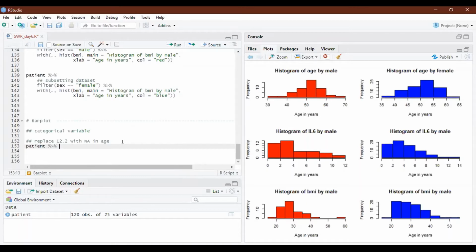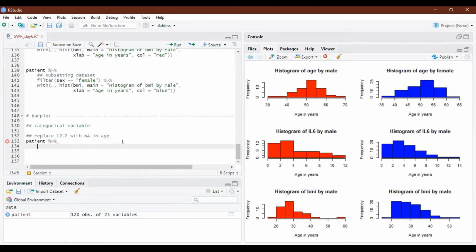We put the data set patient into the piping and then go to the next line. We will replace sex with any if sex is equal to 12.2.